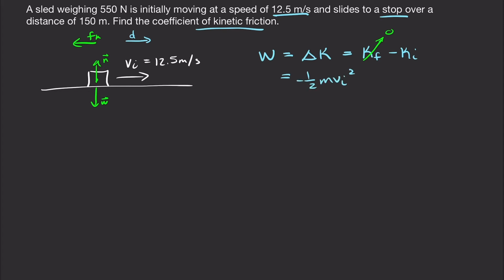But we were given the weight of the sled in newtons, not the mass in kilograms. So we need to come over here and find the mass. So we have the weight equals mg is 550 newtons. So if we solve for the mass, we need to take our weight in newtons and divide by 9.8 meters per second squared, and find the sled has a mass of 56 kilograms.